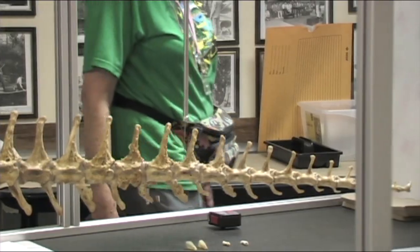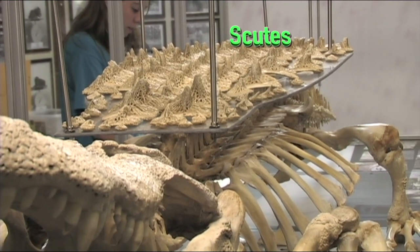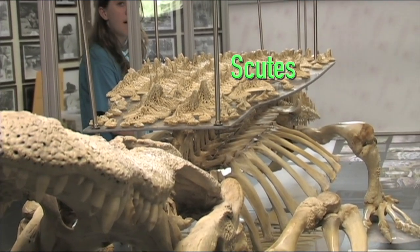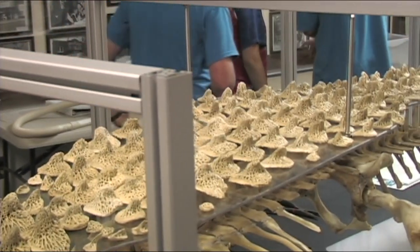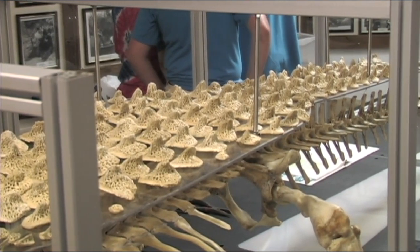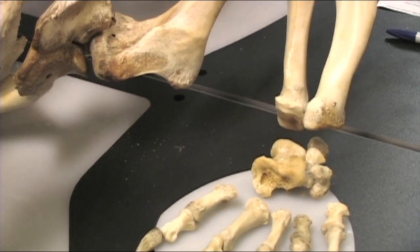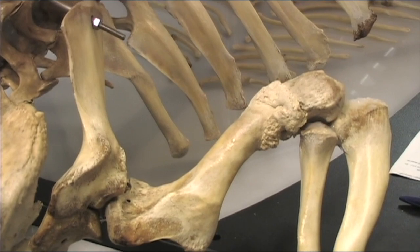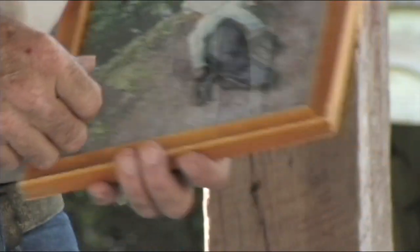Quite something. Now, if you take a close look, they have an upper level of skeleton, and that shows you the scutes. That's what appeared as lumpy bumps on that alligator we saw lying out in the sun, and we actually did see that guy. Also, you can notice that the way they've got the limbs together, it's special joints, and that's what allows the alligator to lie down with its legs just all floppy looking, and then all of a sudden it can get right up there and be in running position. And let me tell you, you can't outrun an alligator, just so that you know, and you certainly can't outswim it.